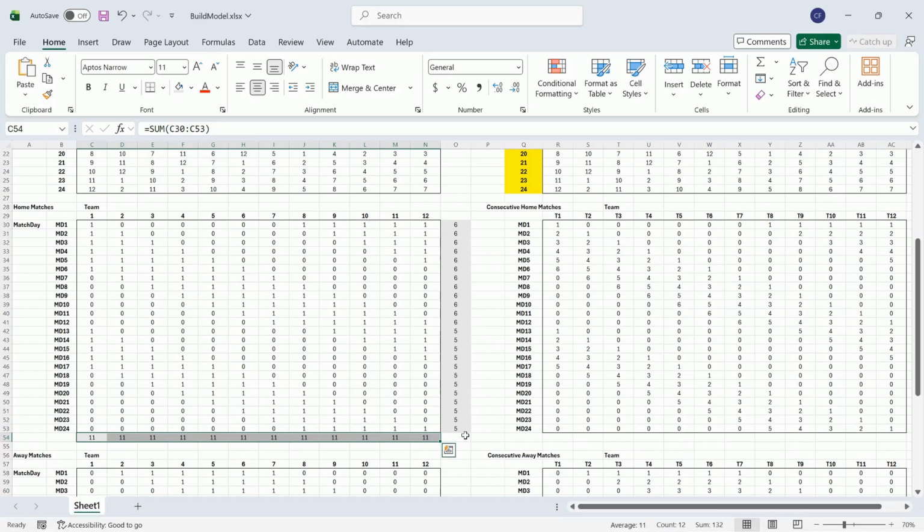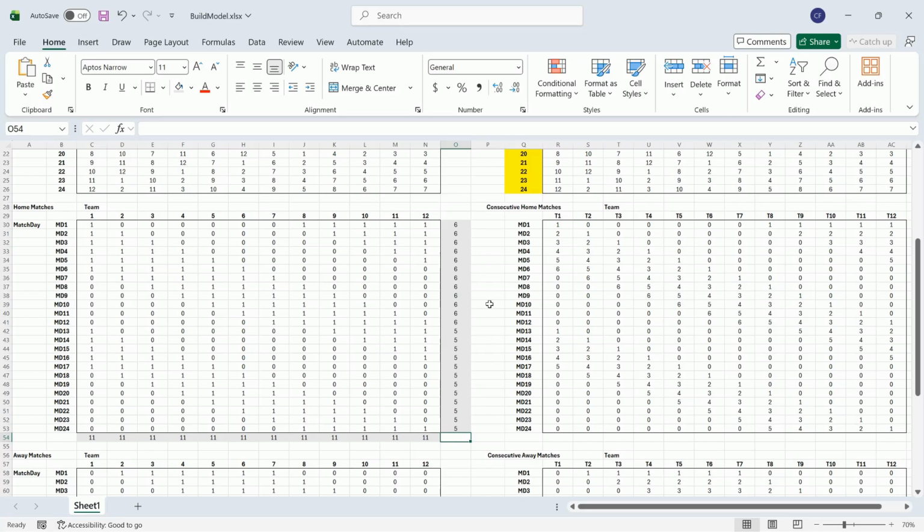So what that means is that I can set my objective cell equal to 0 as the result of subtracting the sum of all the home matches played minus the total of home matches played in each of the 24 weeks.